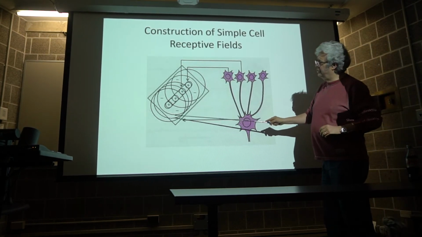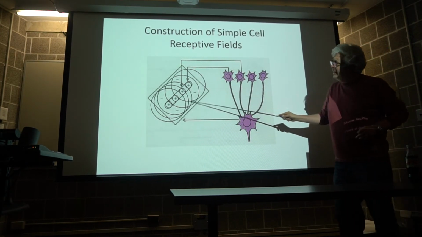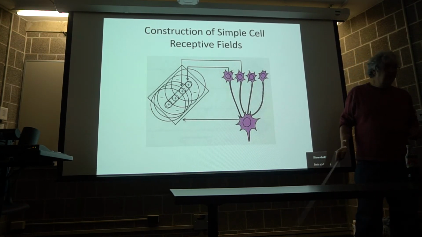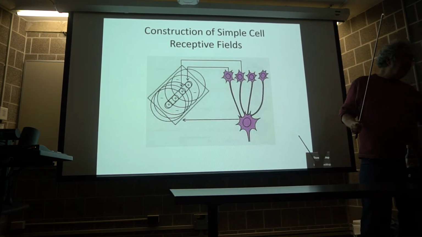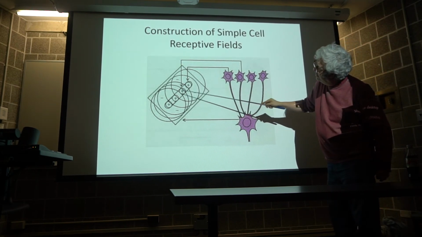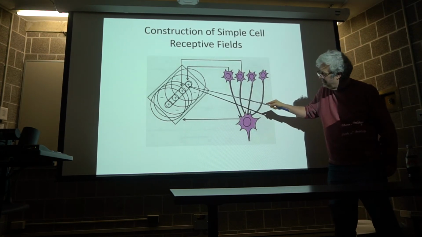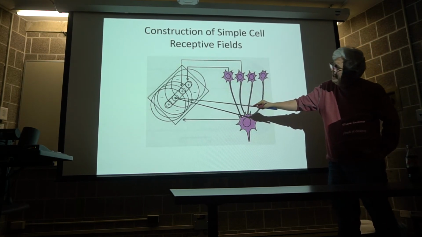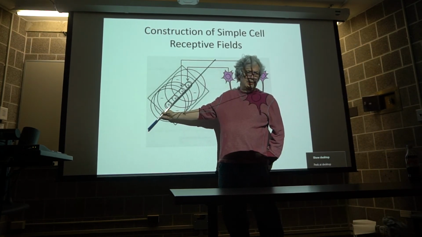Here's the lateral geniculate. Here's 1, 2, 3, 4, about 5 or 6 cells. Schematically, this represents the receptive fields of a bunch of cells in the lateral geniculate. So in this case, remember every LGN cell has a little spot somewhere in the visual field from which it's excited, right? So in this case, we've taken 4 or 5 cells. These circles with the pluses mark their excitatory centers. So these are a few cells that just happen to have their excitatory centers lined up in a straight line at just this angle. Do you see that?